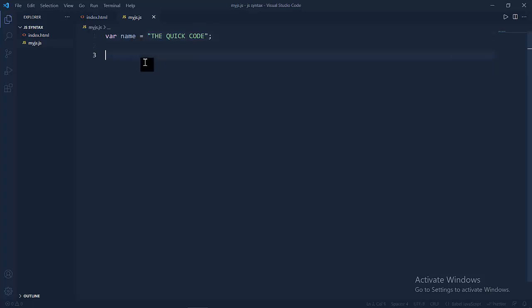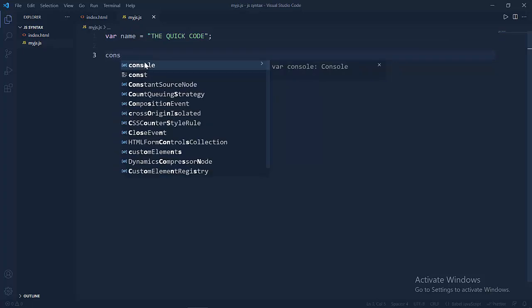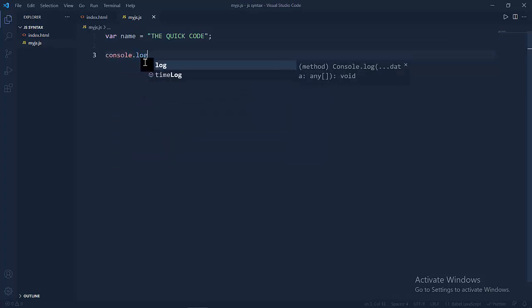Now here is something like console.log. The short way of writing console.log is very simple. You just have to write log and press enter, so it will write console.log. And I'm going to put a statement like this. Anything that is inside quotation marks is known as a string. So I'm writing a string. The name of my channel is, space, and I should not write.